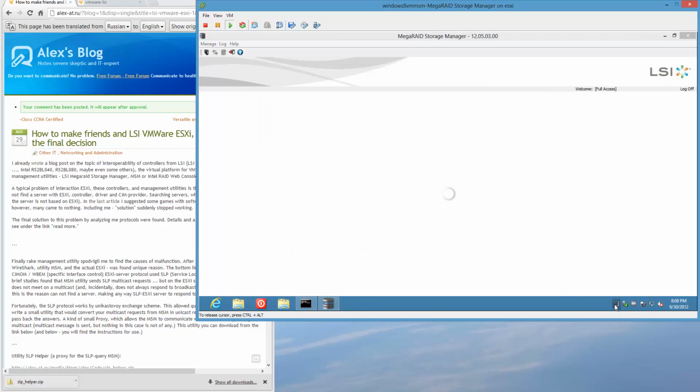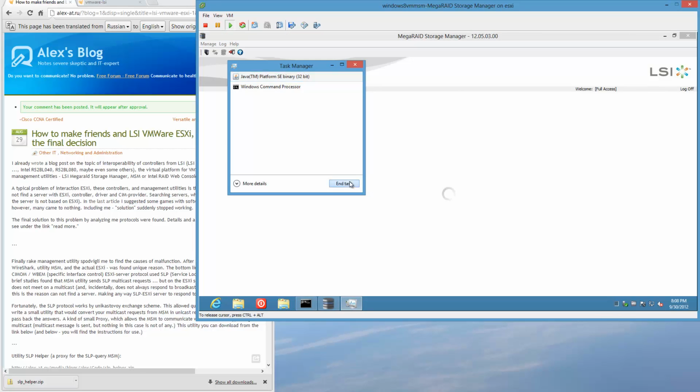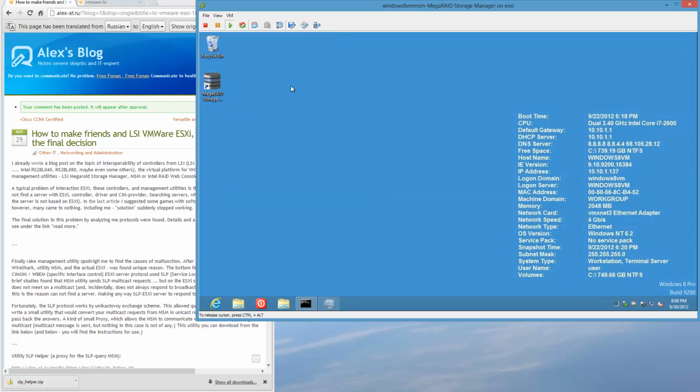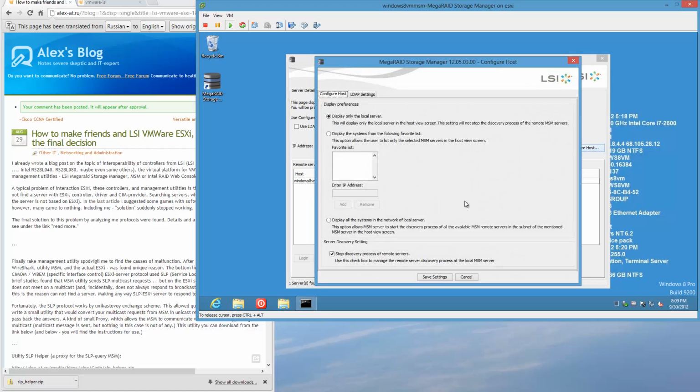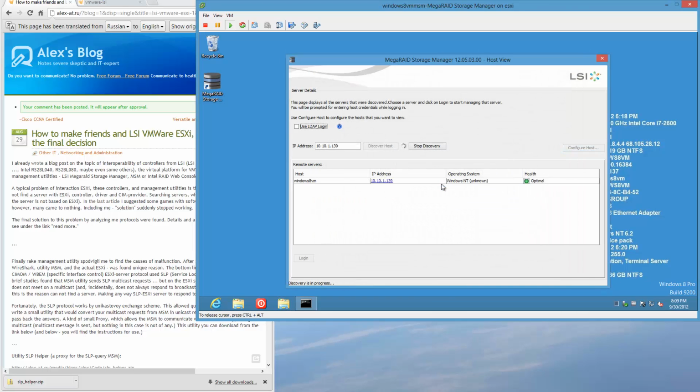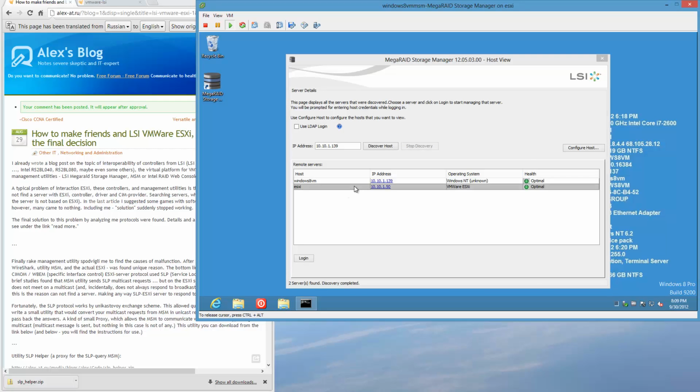Can we get the GUI to behave without a full reboot? I don't know. Let's find out. Configure host. Display all. Save. Yes. Double click ESXi.